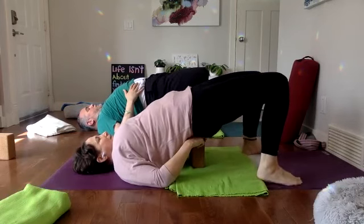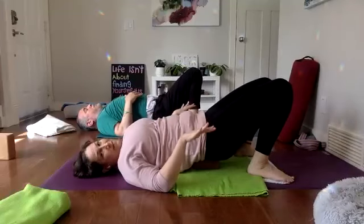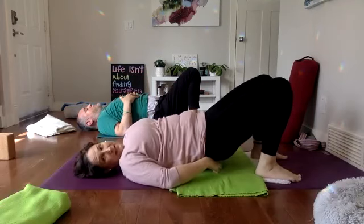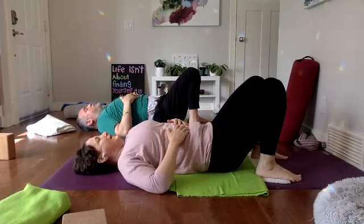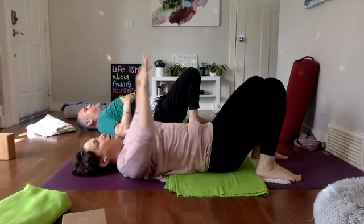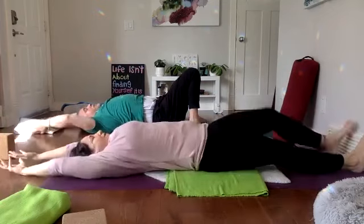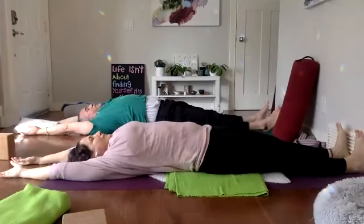We're going to come off the block. If you're on the highest height, you might want to go to the lowest height for a moment. Just come back in. And then all the way down. Once you're down, we're just going to come back to our repose pose. So arms over the head, stretch your legs out. Just take a few moments here. Feel your body.